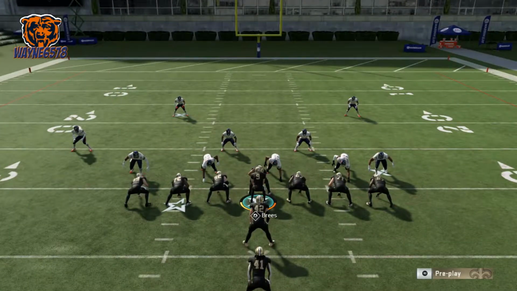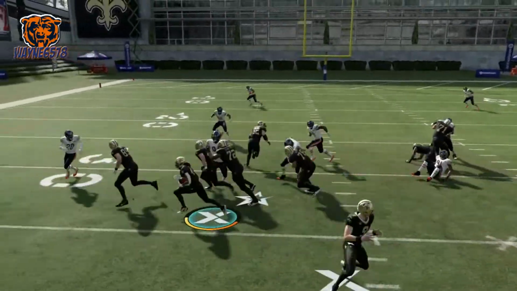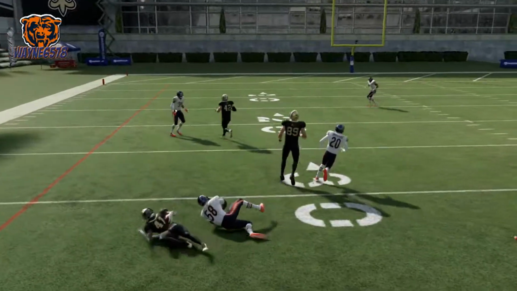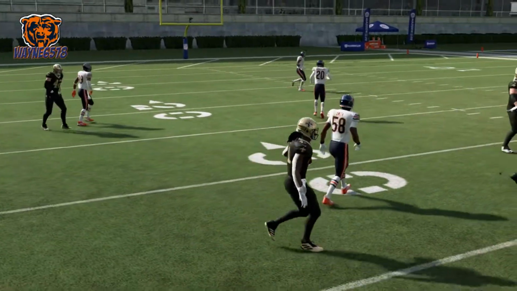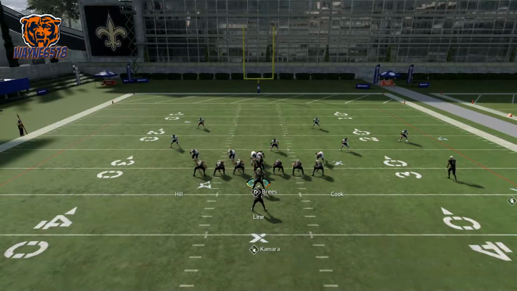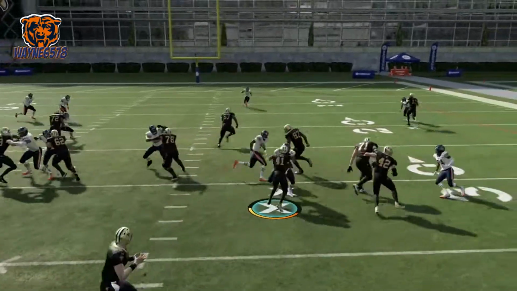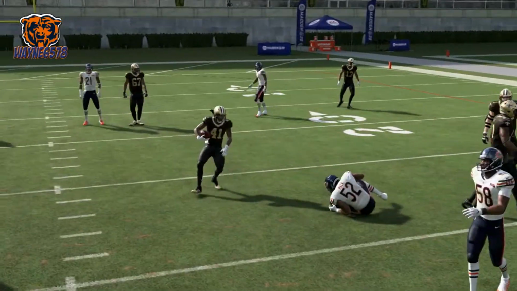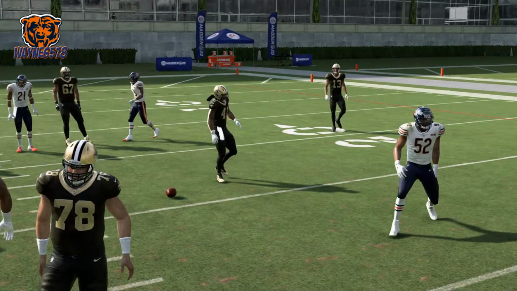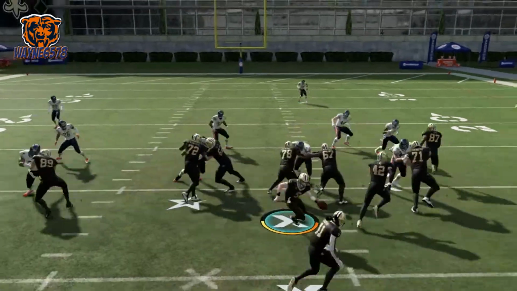Utilize these guys. Let's see, we run it to the left. Like I said, sometimes I do run it to the left, even though it says don't. So when it's red, sometimes I do run it to the left, but you'll have the most success running it to the right. Right there, I should have just went with the fullback. I tried to cut it back and I got smacked.